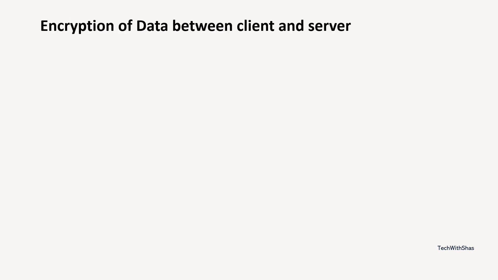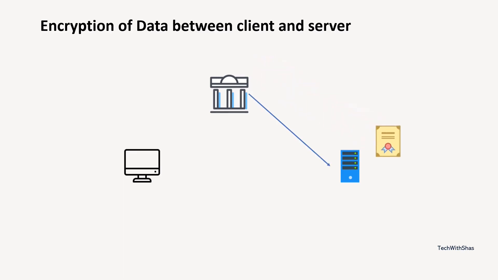Now let us see how we can exchange data between a client and server. When I say client, in real world examples we can say a browser, or maybe complex application servers like WebSphere, Tomcat, JBoss, or DB servers. So whatever protocol we are using, like TLS, it is applicable for both browsers and app servers in the backend as well. Suppose one client wants to interact with the server — the server needs to first get a certificate from third party CA authorities like Verisign or others. So the first step is that this server will get a certificate from the CA authority.